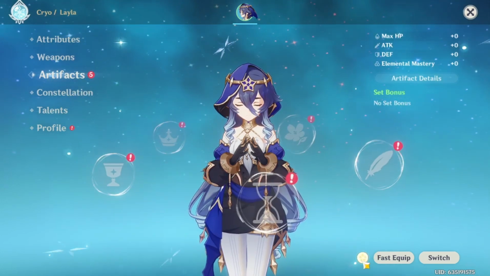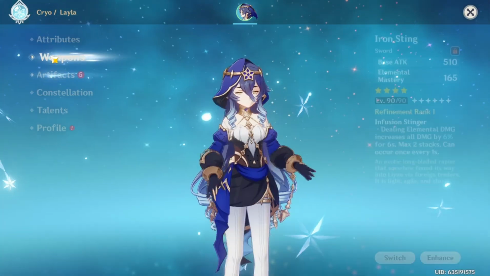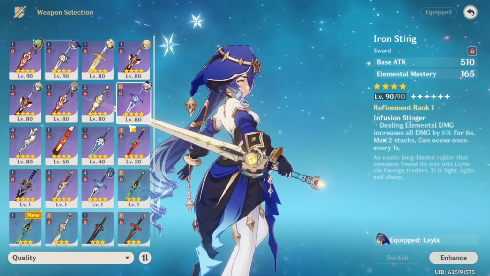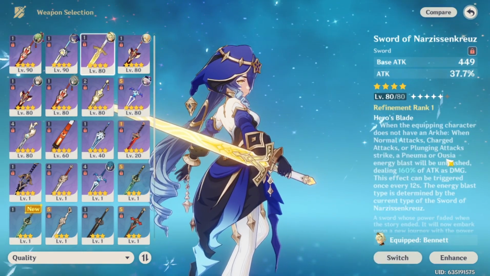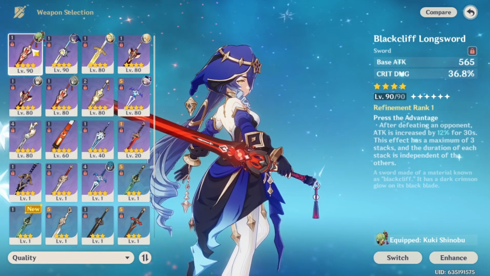I think for her, she obviously wants tenacity because she's kind of like Cryo Zhongli in a sense. I think I'm just gonna build all of these characters as a DPS because I want to see how much damage they can do. I don't know if this sword is good for her. Maybe, but I'm probably just gonna give her this sword that Kuki Shinobu had.